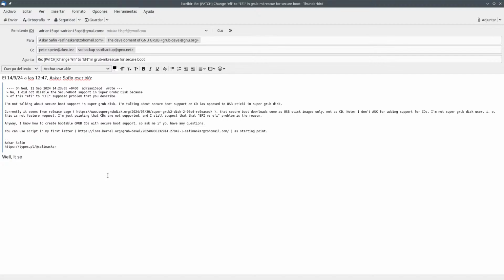Well, it seems I overlooked the CD part. I thought that the commit was only about secure boot, and that's it. I actually don't remember what problems I had trying to make a supergroup this secure boot CD.